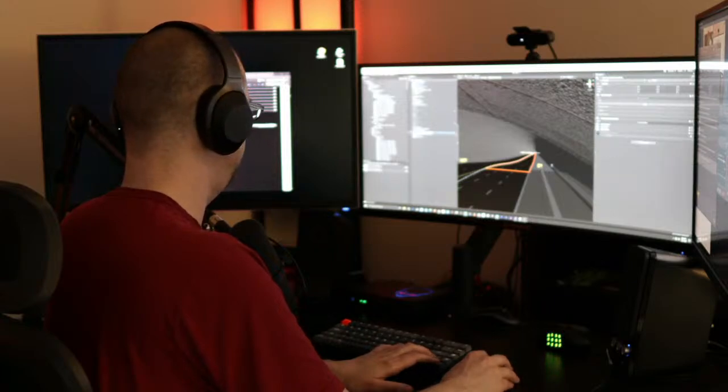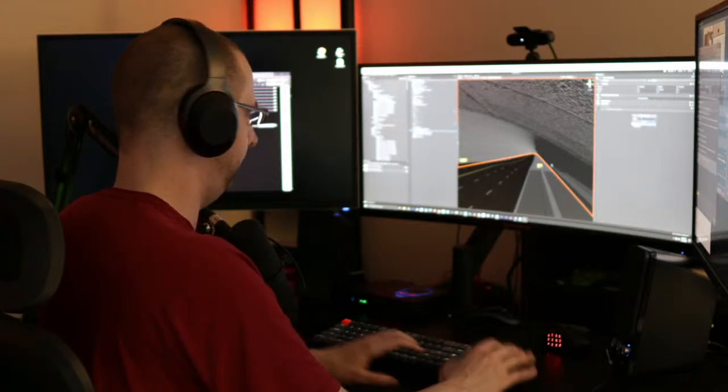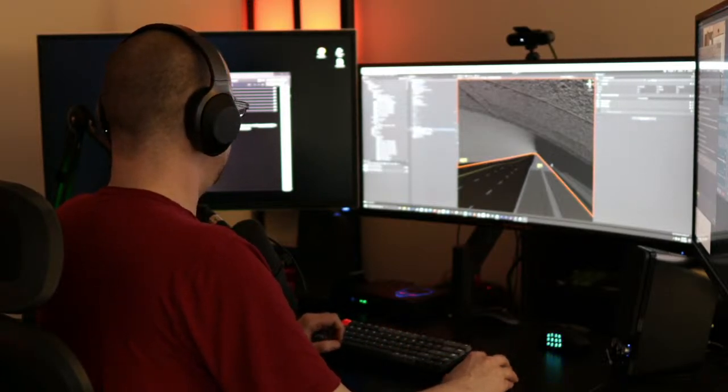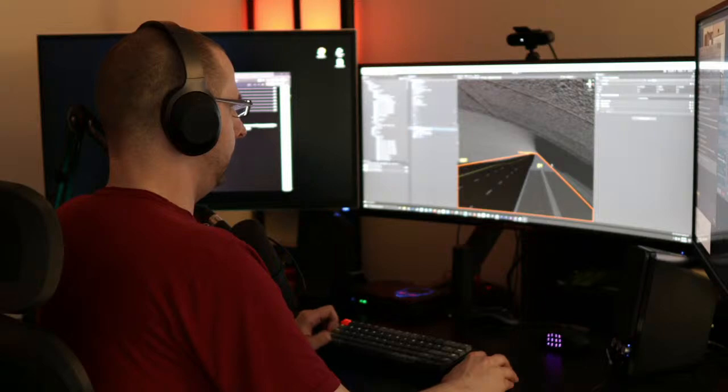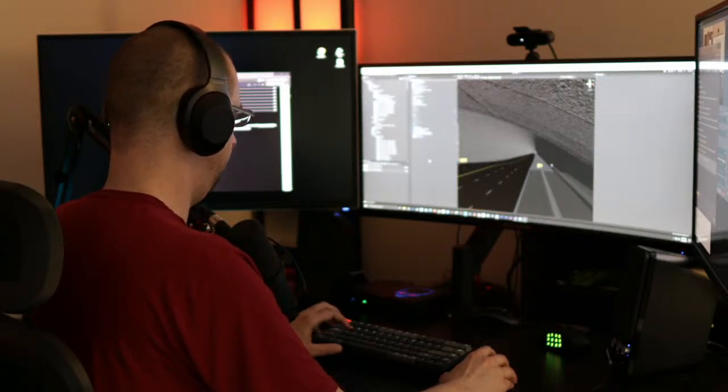Okay, so roads have colliders. Tunnel ground does not have a collider. Let's give it one. And I don't think the walls have, oh, the walls do have one. Okay, cool. Okay, so this end looks good.